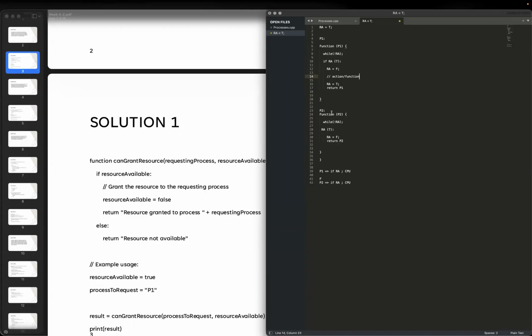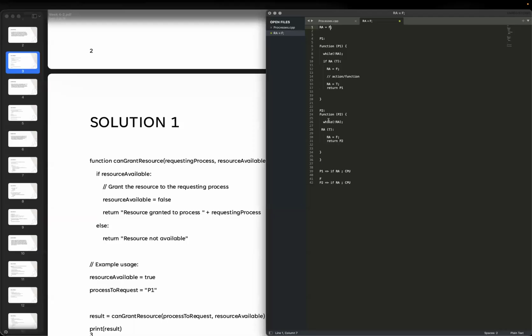Now when we execute the function for P2, process 2, in case we are switching the instruction while we are in this stage, calling some function or action, we have already taken the resources. So the RA at this moment is already false.